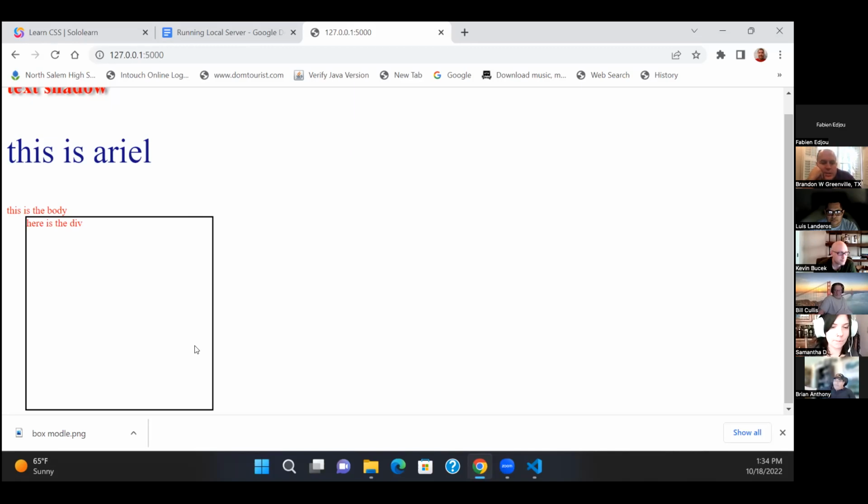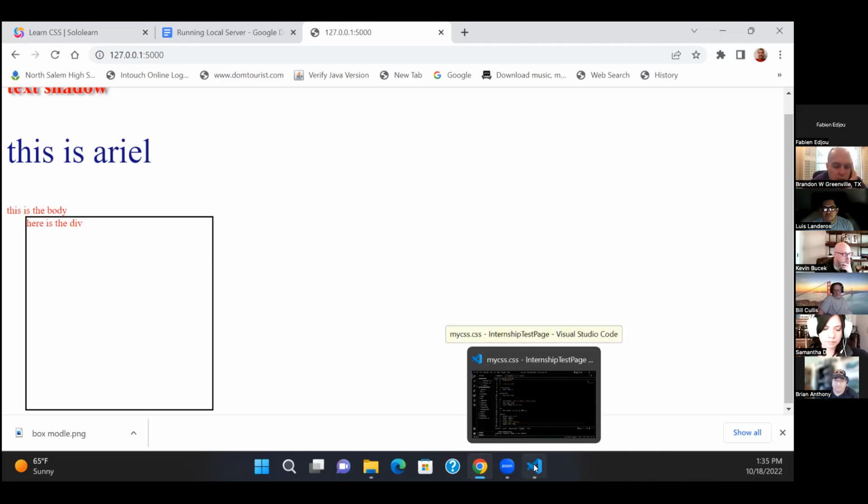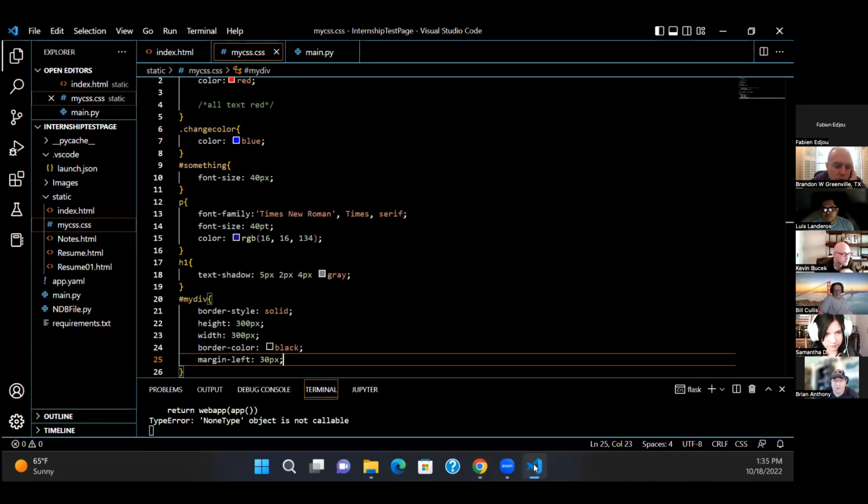But if you're doing it as a menu, you generally don't want it 100%. You'd want it more like this, where you've got a little bit of margin to the left, and then maybe 90. Here, we'll do it this way. Let's go back to that Visual Studio. Change your margin left to 5%.